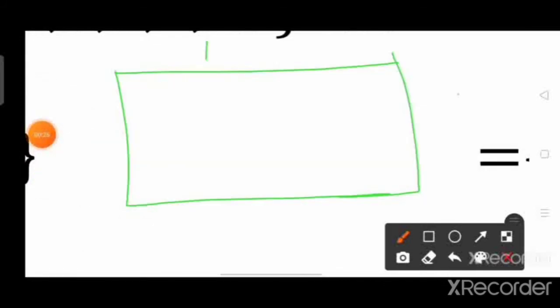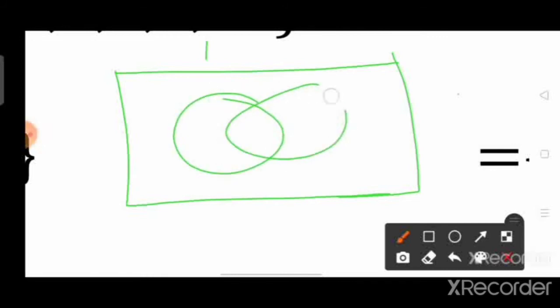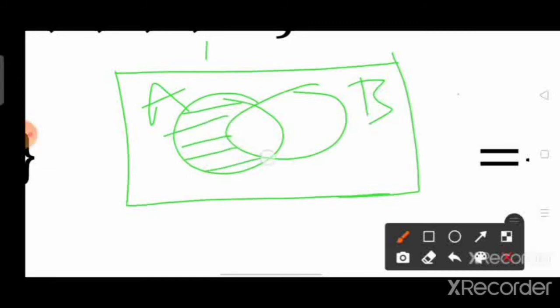So in our earlier class I told you how we can write A minus B. Suppose this is A and this is B. We have to write the answer A minus B like that. You have to eliminate B from A. The remaining space is our answer. We have to write the elements which are left in A only. That is the important thing we have to keep in mind.